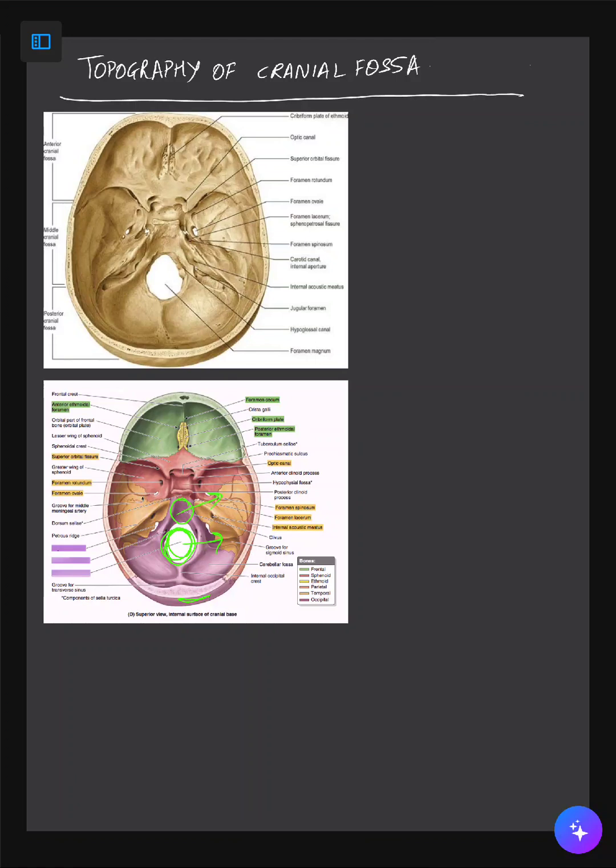On each side there is the condylar part of the occipital bone, then the posterior surface of the petrous part of the temporal bone, the mastoid process of the temporal bone, and the mastoid angle of the parietal bone. Now, what are the other features of the posterior cranial fossa?